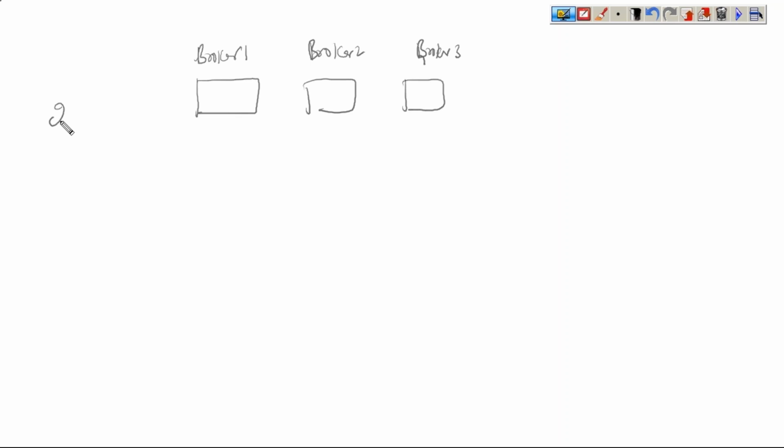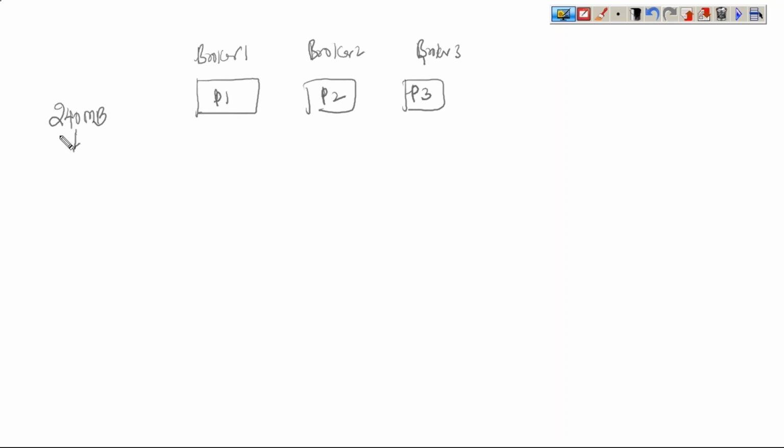Now there is a file, 240 MB of data is there, 3 brokers are there, they can store the data with them in the form of partitions. How many partitions will we divide this data into now? 3 brokers are there and space is available with 3 brokers. Into how many partitions will we divide the data? Tell me, if I give you the chance, how many partitions will you create? 3, right? Exactly 3. Why? Because there are three brokers, so we can distribute the data evenly, uniformly into all of these brokers.